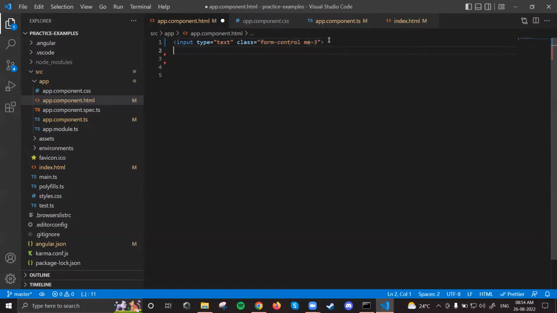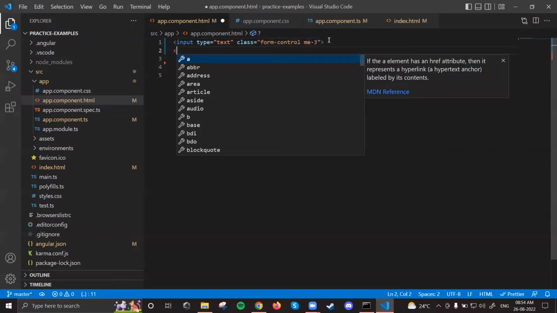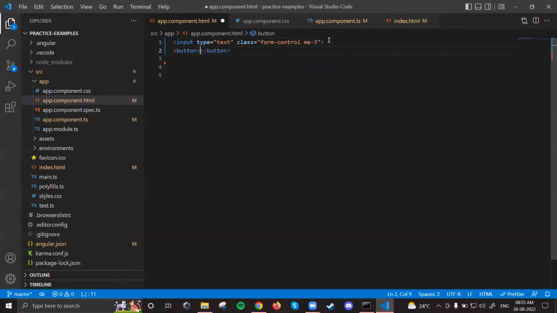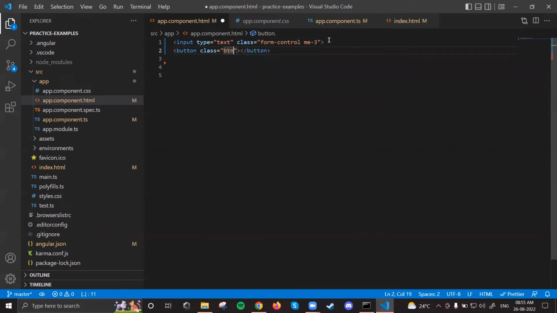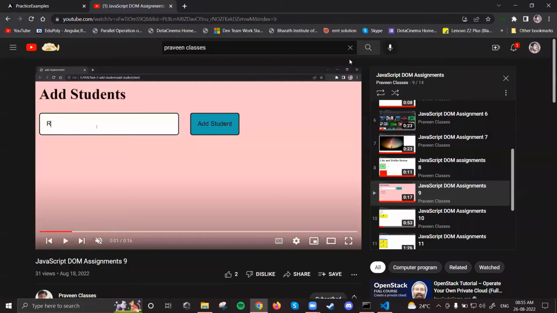After the input field I'll have a button, class equal to btn, let's say warning, and then Add Student. Okay, I'll put it as primary. Add Student. Okay, so how is this looking?